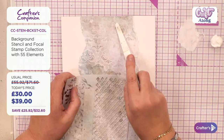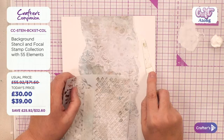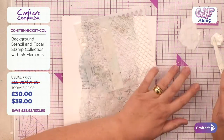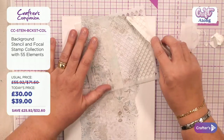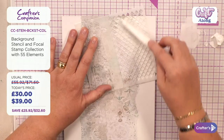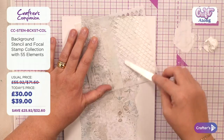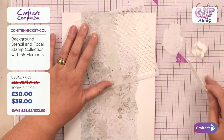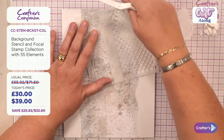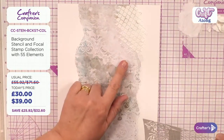So I'm just going to put, first of all, a piece here that goes partly on the paper and partly over to the cardstock, but not right to the edge. So I'm laying my stencil down, I'm grabbing a bit of the texture paste, and it's just like buttering your toast. But again, I'm not going to fill in any certain part of it. I'm not worried if there's gaps in it. I literally just want to get some on there and drag it through that stencil, and then gently lift it, and you can see now that we've got some texture going on.